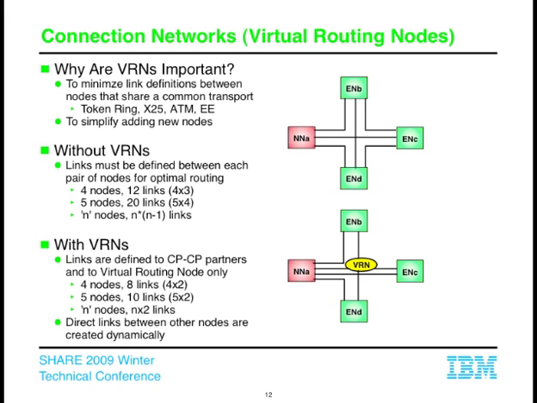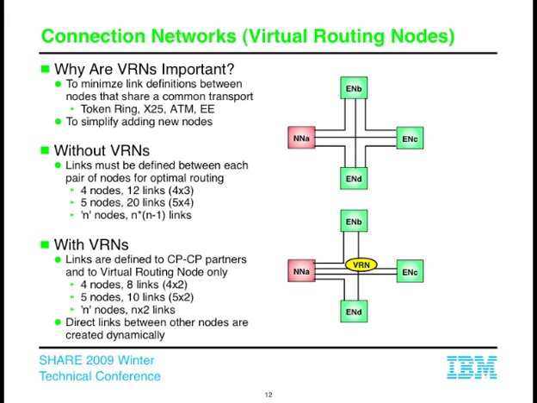But more importantly, if you have n nodes in the network, we have n times 2 links, which means as the number of nodes increases, the number of links increases only in a linear fashion rather than in an exponential fashion. So this keeps the number of links definitely in a manageable situation. But there's another reason that virtual routing nodes can be advantageous. And that is when you add a 5th node. If you added a 5th node to this configuration, you would actually have to go into each of the other 4 nodes and create that 5th link definition as well.